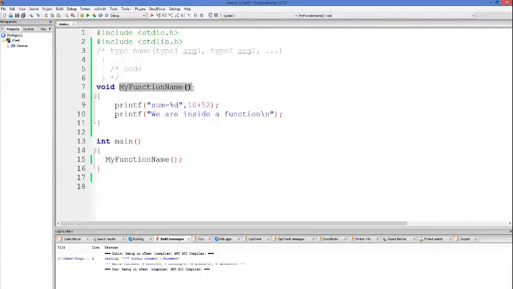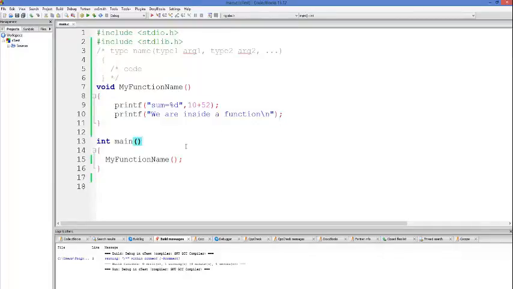So it remembers that this is a function which we have declared, and whenever our main function calls this function, we need to execute these lines. And because we are calling this function inside our main, it will execute this.